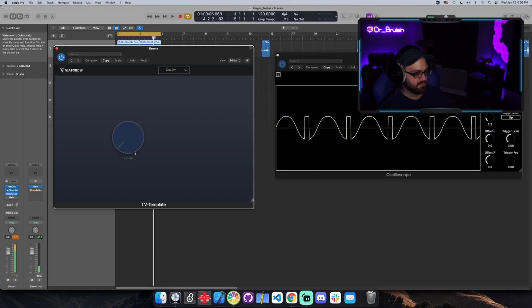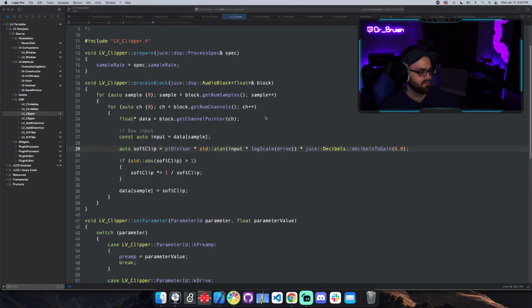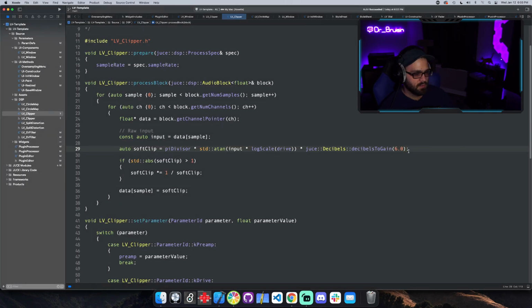I don't think that's on the plugin. No, yes it is. Okay, so what should we do? Because if I put it on the output, I don't think that's going to work. Or you know what? Let's see.